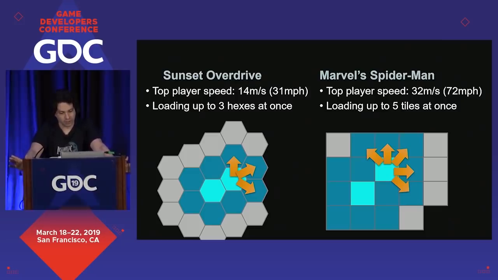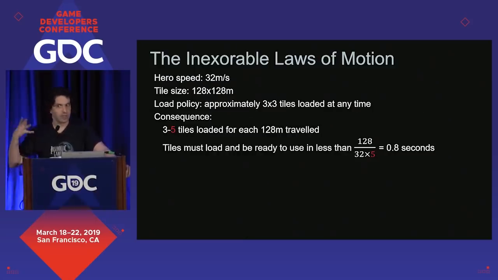So the Sunset Overdrive character moved at about 30 miles an hour, whereas Spider-Man is possibly the only human being who can move through Manhattan at 70 miles an hour. And the tiles in Marvel's Spider-Man were slightly bigger, and because we're on rectangles, we might have to load 5 instead of 3. Okay, so now we can figure out how long we have to load a tile, and how many bytes big can the tile be? Right, 32 meters per second, 128 meters, gives us a little under a second to load each tile.